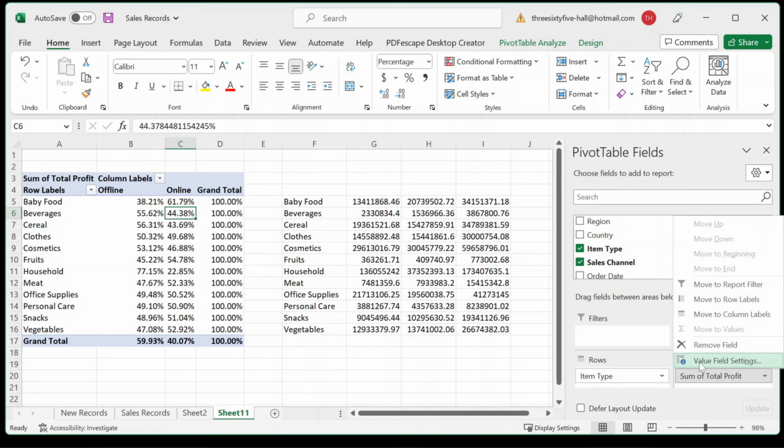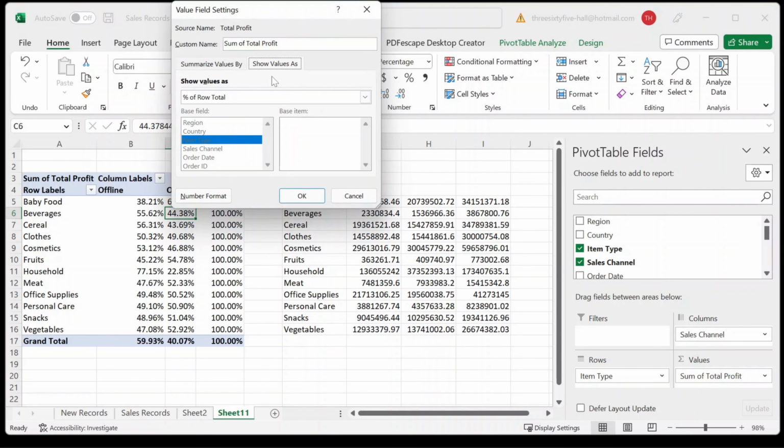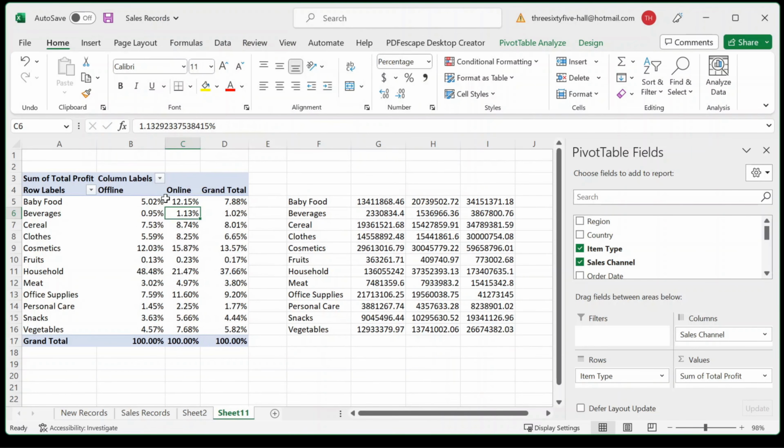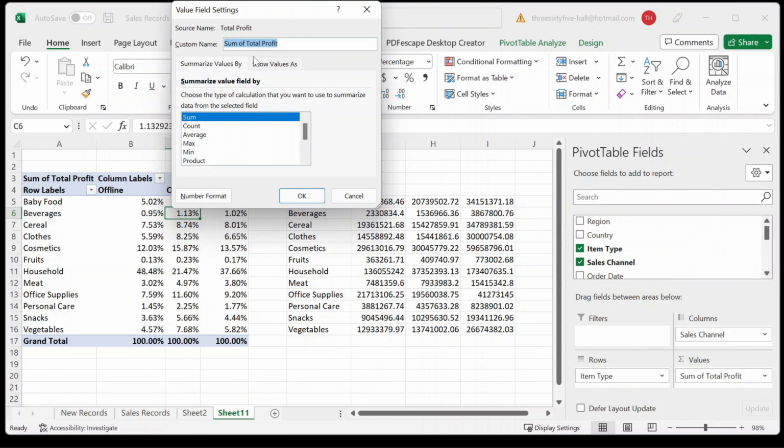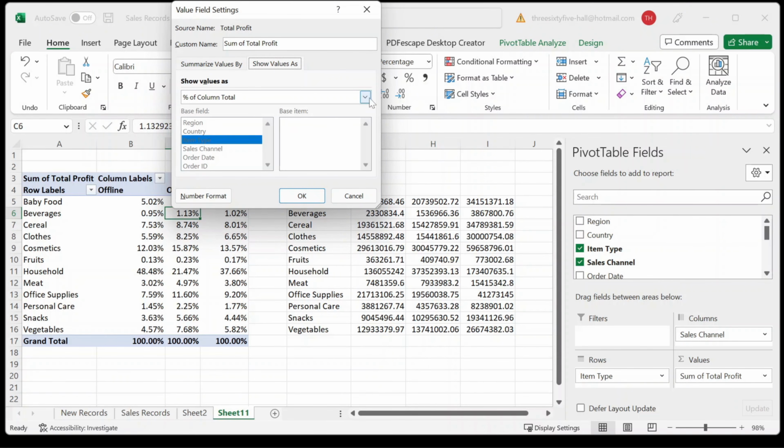I can go back to the Value Field Settings, Show Values As, and select Percent of Column Total instead. So this time the percentages are calculated based on columns. I can also go back and calculate Percent of Grand Total.